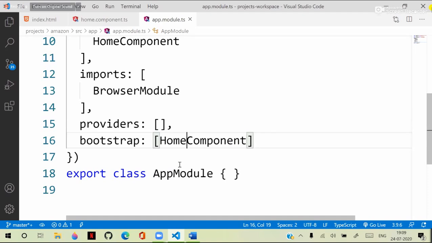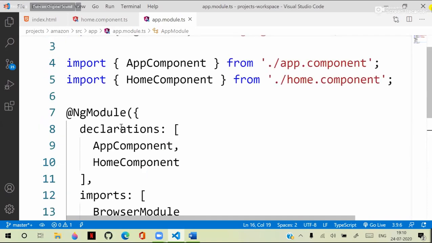Later we can create one screen from where the user can choose which component he wants. For that we need to learn a concept called routing. As of now, every day whichever component we are designing, we will access that component and use it. So every time we need to change this bootstrap. Later you will not have this problem, because after you learn routing, you can create one home page from where you can navigate to other pages. So here you need to bootstrap this.